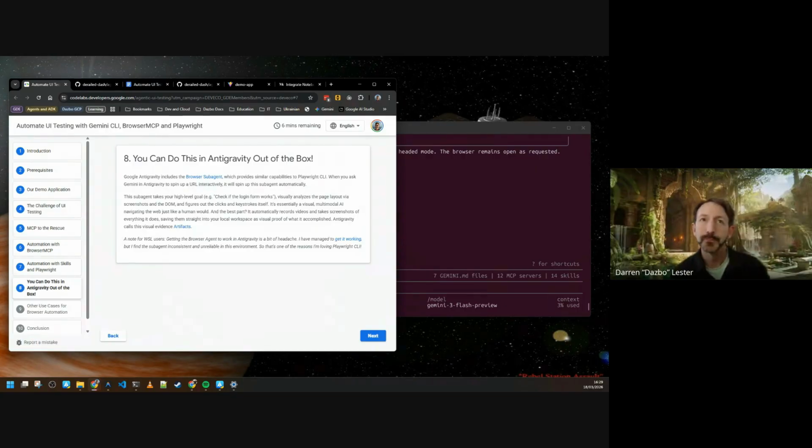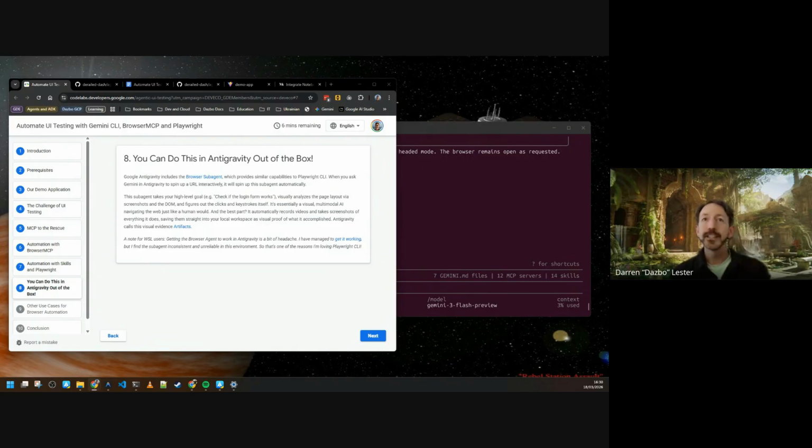So that's quite useful. Because I work in the WSL environment, Anti-Gravity is a bit fragile with WSL, and so getting things like the browser sub-agent to work, it's okay, you can do it, but it's not quite out of the box. I do have a blog on that for those that are interested, but that's one of the reasons I tend to just use Gemini CLI for my browser type stuff.